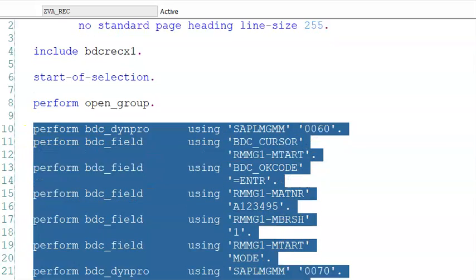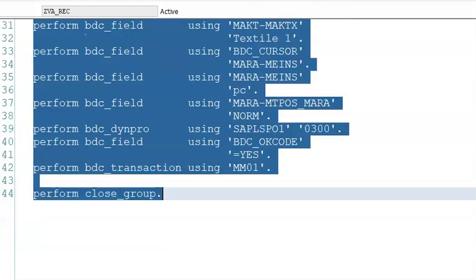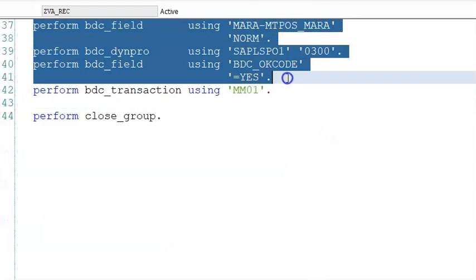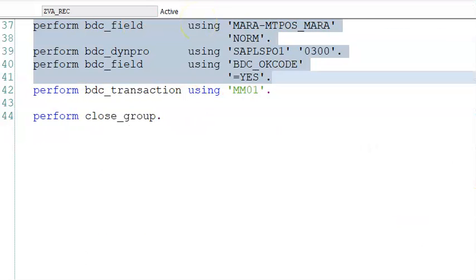From the 10th line, whatever recording that we have, I will explain to you about this recording in detail. So till this 41st line, we just need to select that, and then we need to use that in the program that we have done before in the before session.